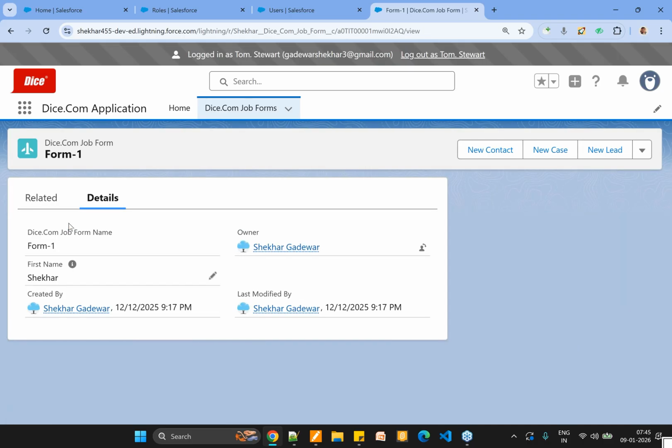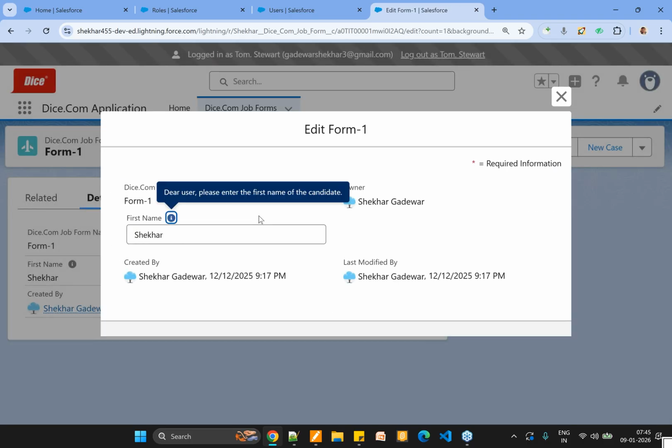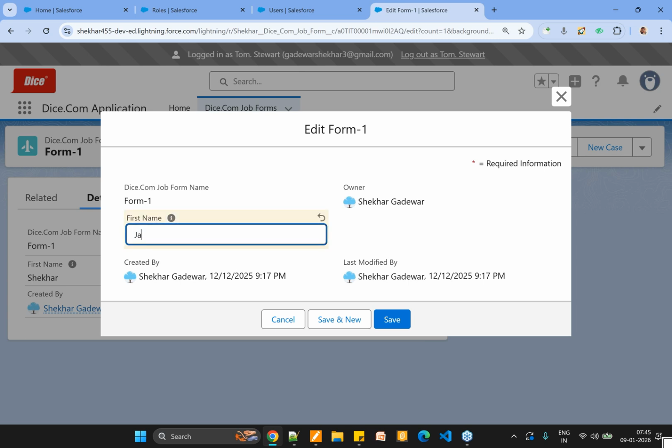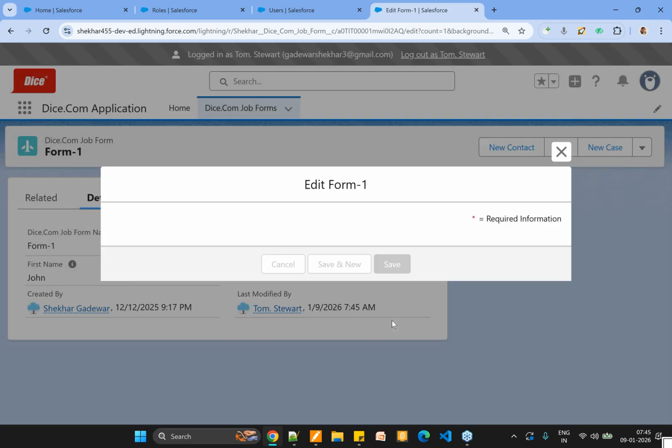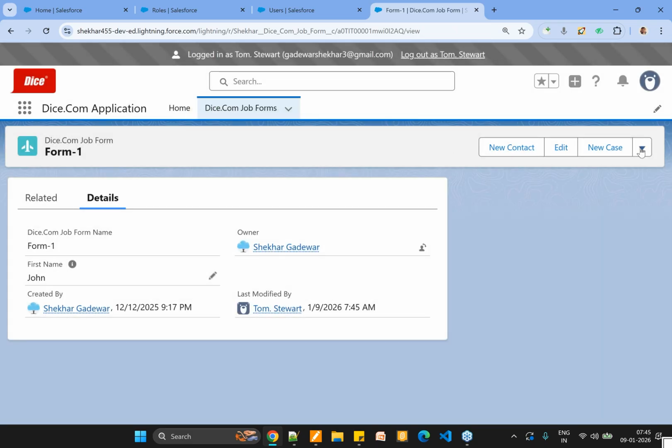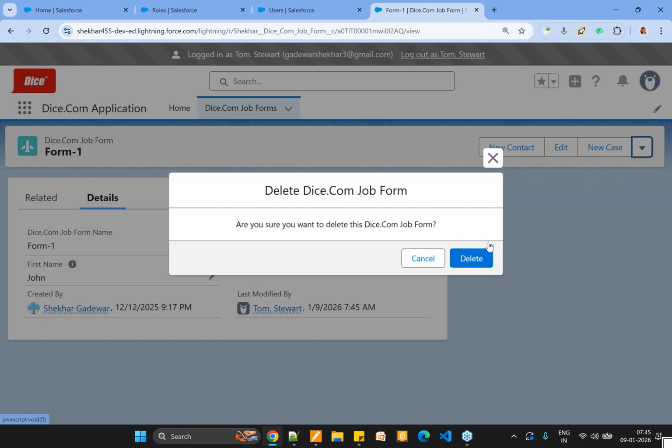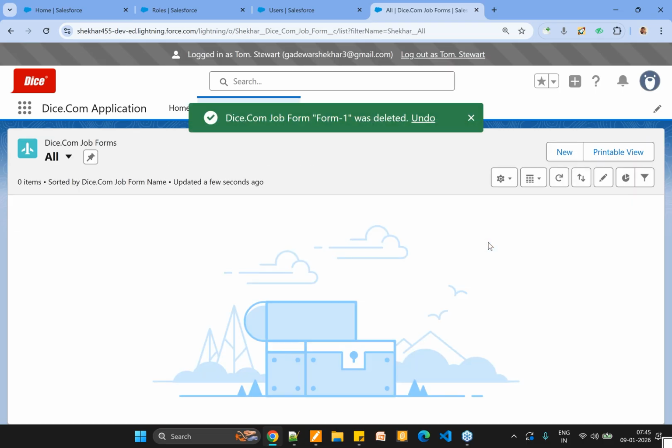Plus click on this. You can see. Plus click on edit, and here, look at this. And not only that, I can even delete the record. Just look at this, full access. Full access.